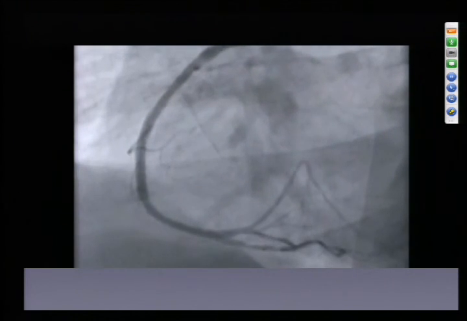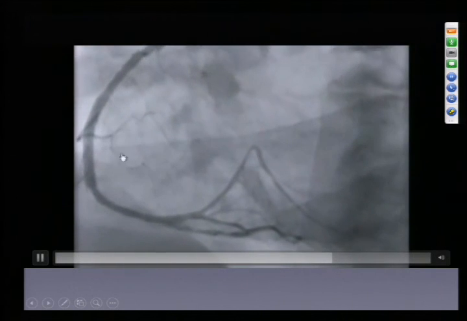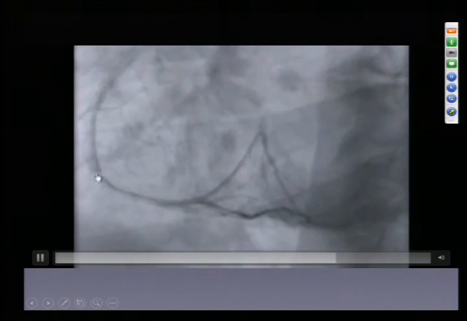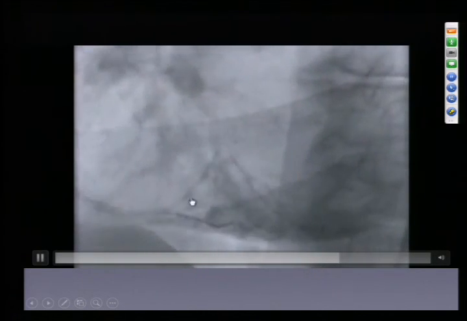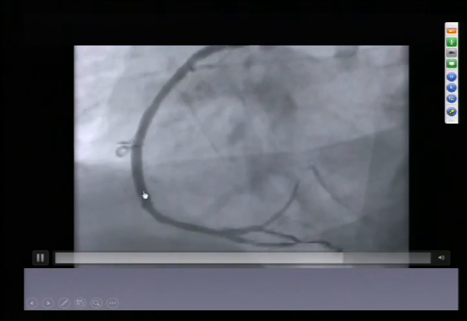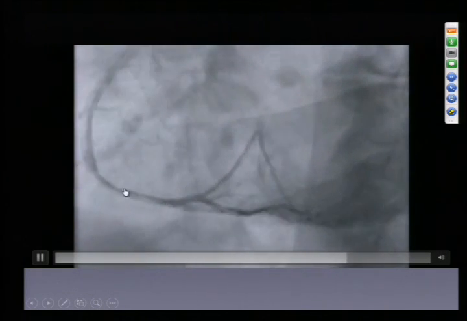And here are our final shots. See, the stent is between here and here. It's a little bit of a step down here, which is okay. We look at it with IVUS again, since we already have it. So that's the intravascular ultrasound.